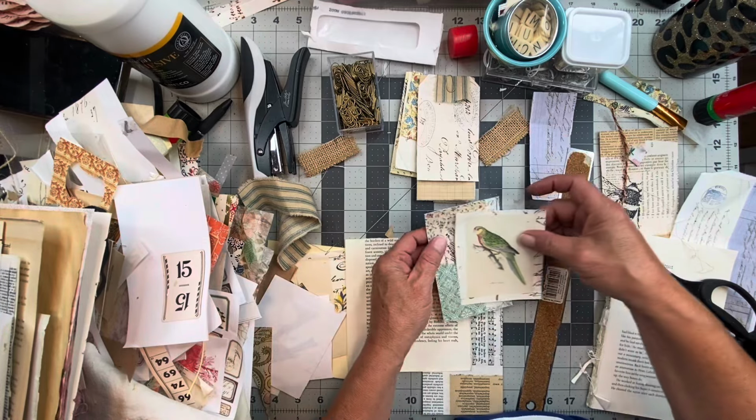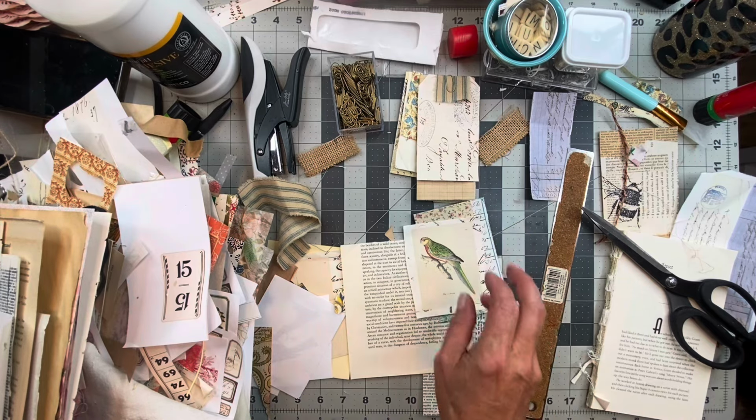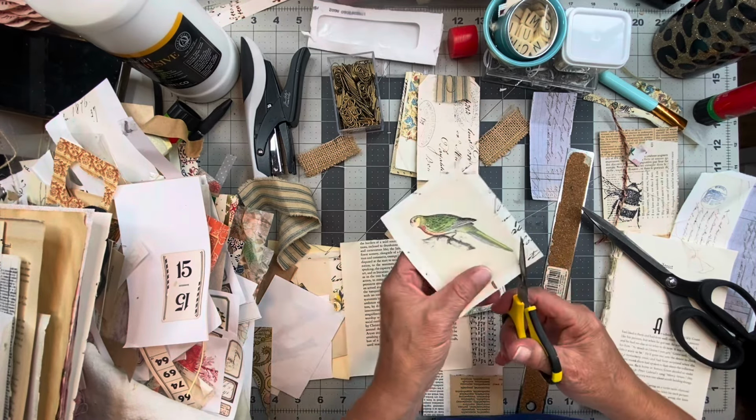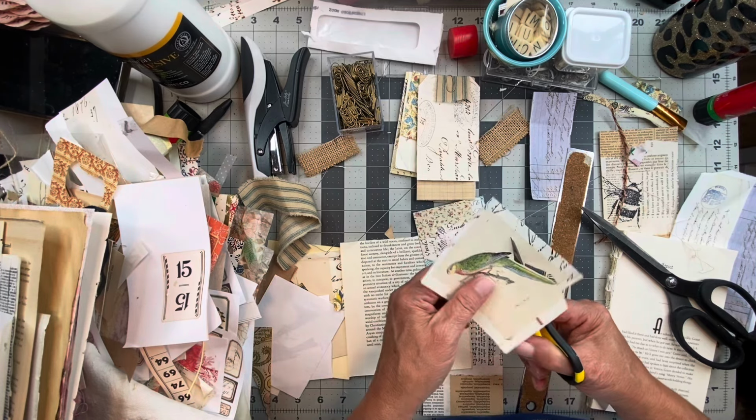I think I wanted that bird on there one time. Didn't I? I don't know. I keep pulling it out together. I think I'm going to fussy cut the bird out. Maybe I'll just do like a loose fussy cut.